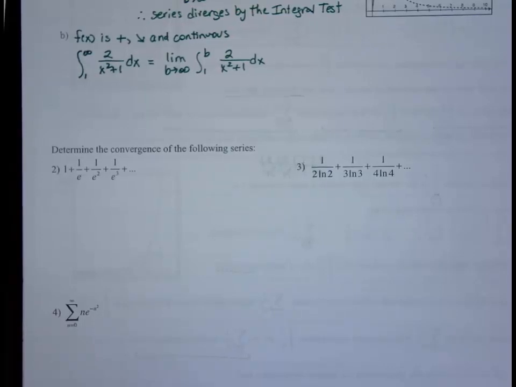You just took a formula quiz. Take the 2 off, make it a 1. 1 over 1 plus x squared. That's a special formula, antiderivative. Does anybody remember what it is? It is tangent inverse. Very good.